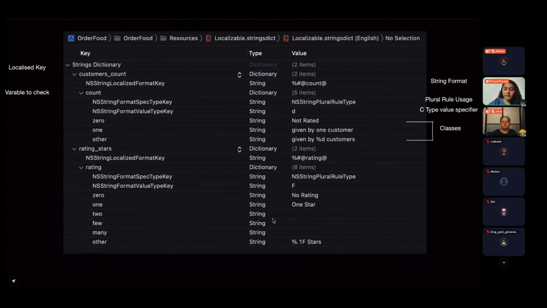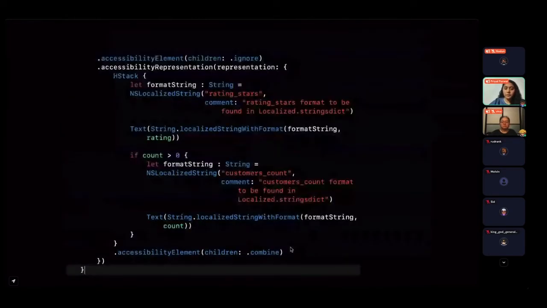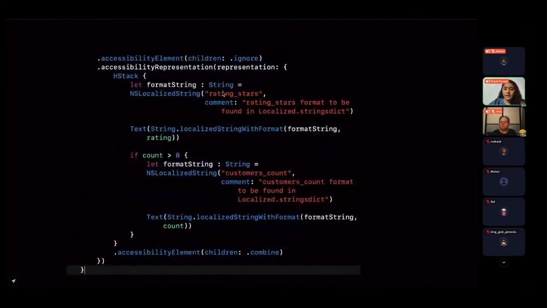With this implementation done, if we go on to our code again, we will see that the key which we have added in the localization string dict, we have added inside this localized string. We have also added a comment to it because later on, if we try to export the localization of a certain project, these comments would help the translator, who would be helping us with the localization in other languages, to understand the context of a certain key, so that they would be able to add the correct localization for it.